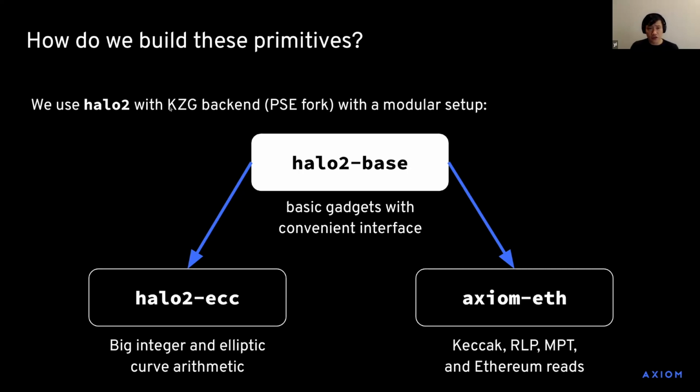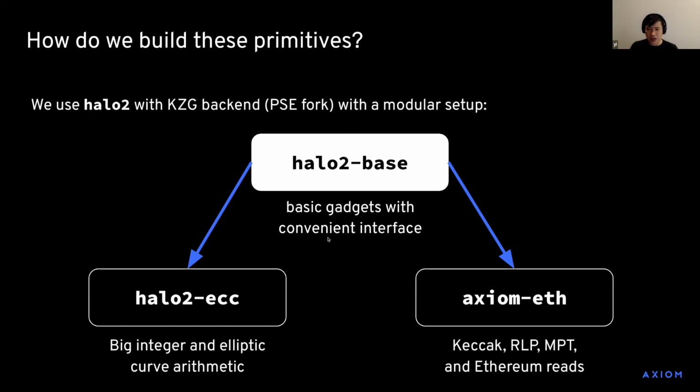We're using Halo 2 with the KZG backend, and we built our own embedded DSL within Halo 2 to have a faster development velocity. That's structured as basically 3 libraries. We have Halo 2 base, which is a collection of very basic gadgets, things like addition, division, range check, or indexing into arrays.